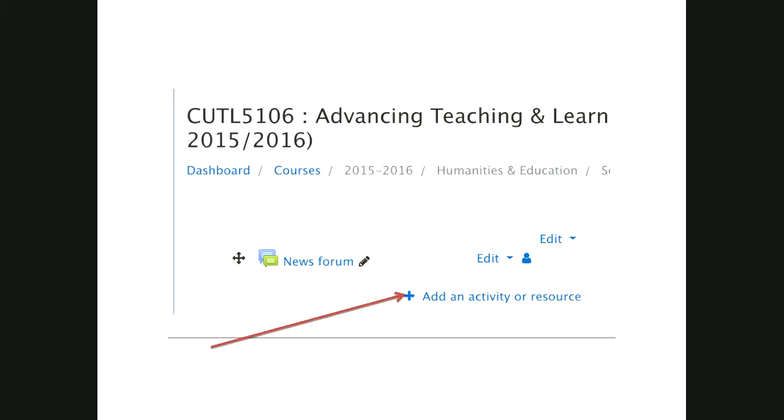Now, in your course, remember when I showed you the course shell, those of you who are already using My Learning, you know that to do anything in there, the first thing you have to do is to edit, right? To turn editing on. And when you turn editing on, to get to that place where you can access Blackboard Collaborate, you need to click on this link, add an activity or resource. So wherever you want to add that Blackboard Collaborate session, you're going to be clicking on add an activity or resource.